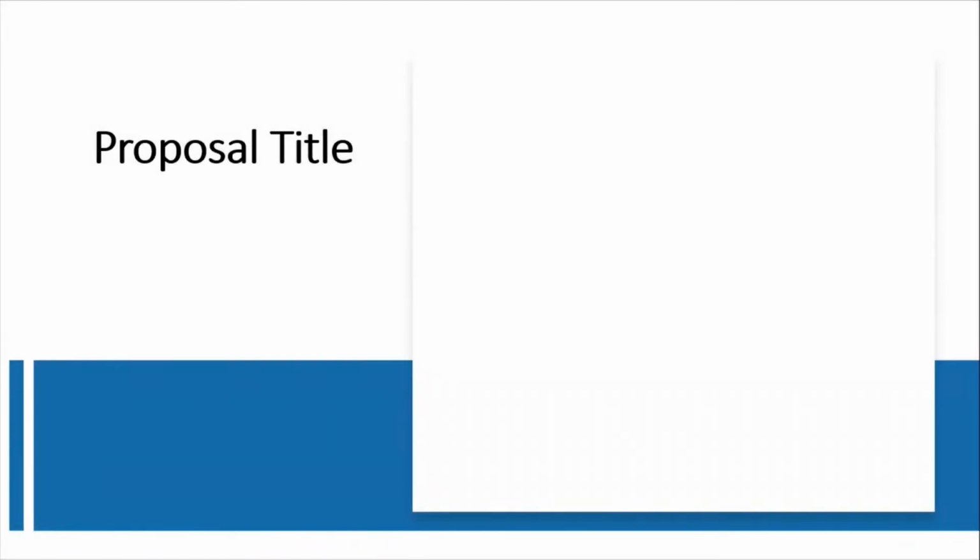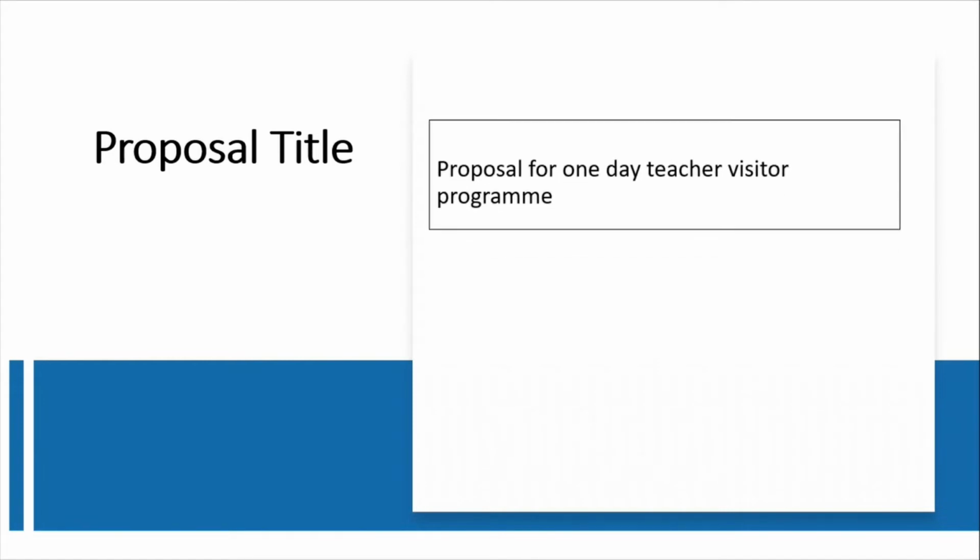The first thing you need to do with a proposal is to provide a title. And again, it doesn't need to be something very complicated. You could choose a simple title like this, which explains exactly what the purpose is of this proposal. The title is very simple, and then the reader also knows what to expect in this particular proposal.